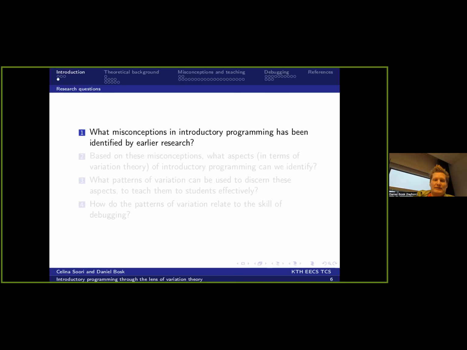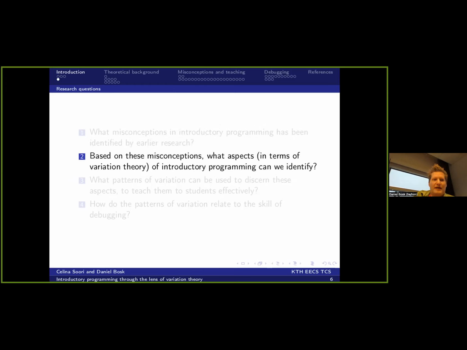So the questions that we are trying to answer here are: what misconceptions in introductory programming have been identified previously? That's what we are doing, so we don't have to collect data on our own, although we have done that a bit too. Then, based on these misconceptions, we analyze them through variation theory and see what aspects we can identify from the literature on misconceptions.